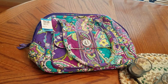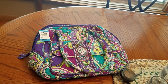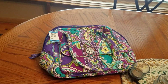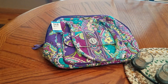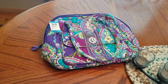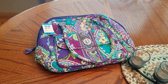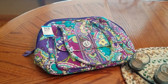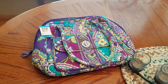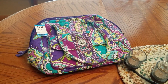I got a Vera Bradley purse — funny story behind this, it was $7.50. There was a lady who came straight in and scooped all of them up and had them in her basket. When I went over there, she offered me a huge duffel bag but it had a big stain on the bottom, so I passed. Then she showed me this one, which I really like — love the colors. She offered it to me and I bought it. You never know; there are some unique individuals at thrift stores.